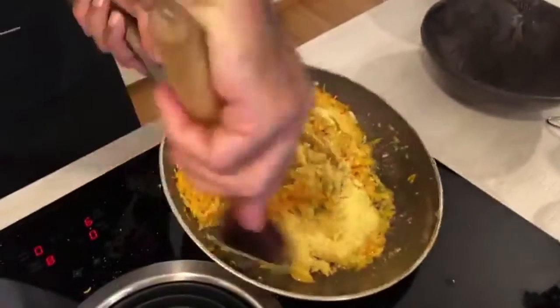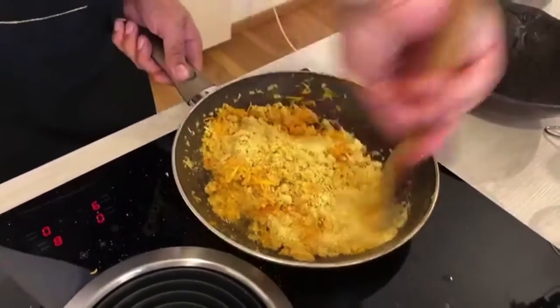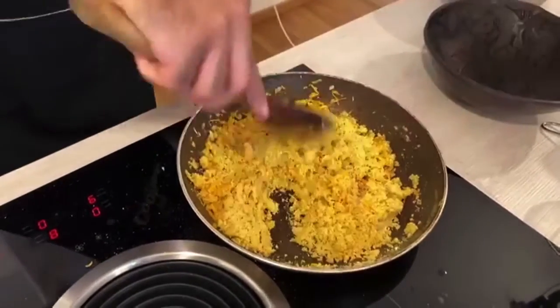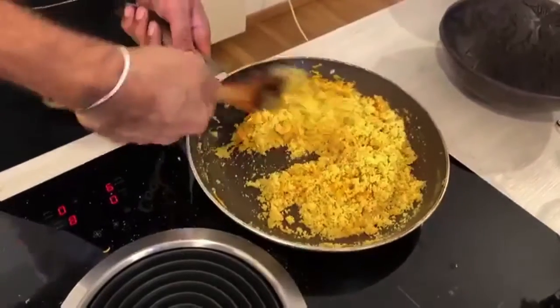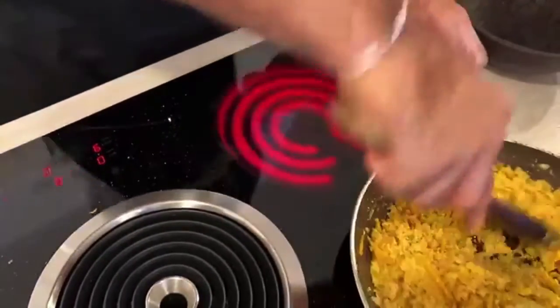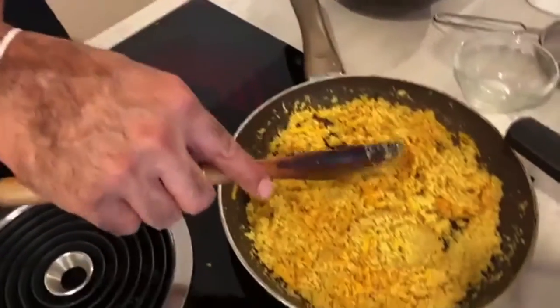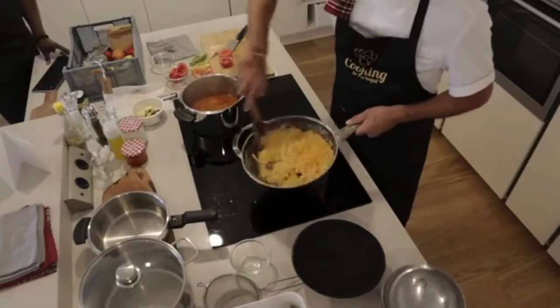You can mix on the stove, or you can go away and keep mixing, to incorporate. What's the heat? No, the heat now is not important anymore, because what we want here is just to give a good mix. So the heat is off or on? Mine is on, but they don't need. So that's why I say they can take the pan away and keep mixing.